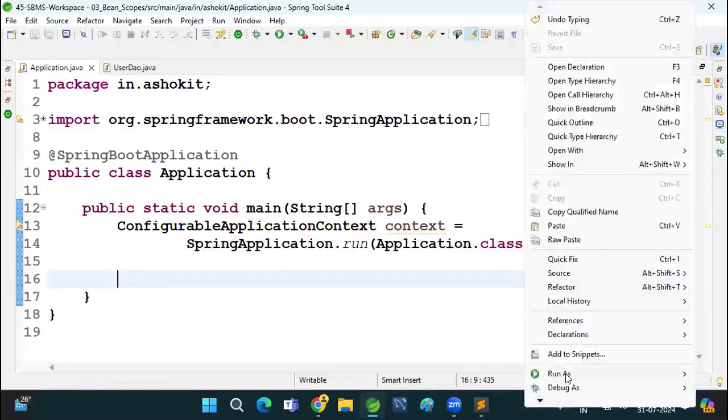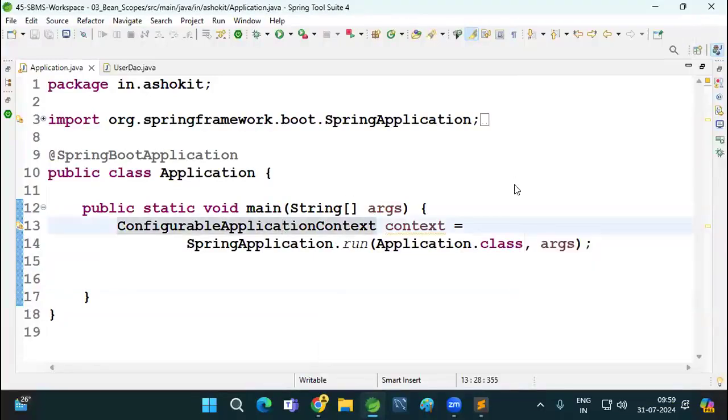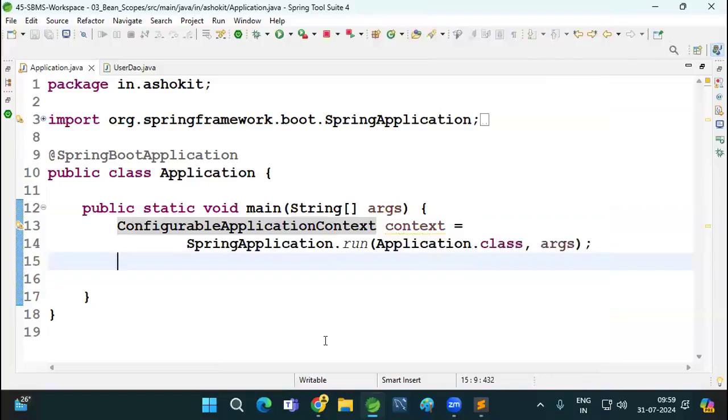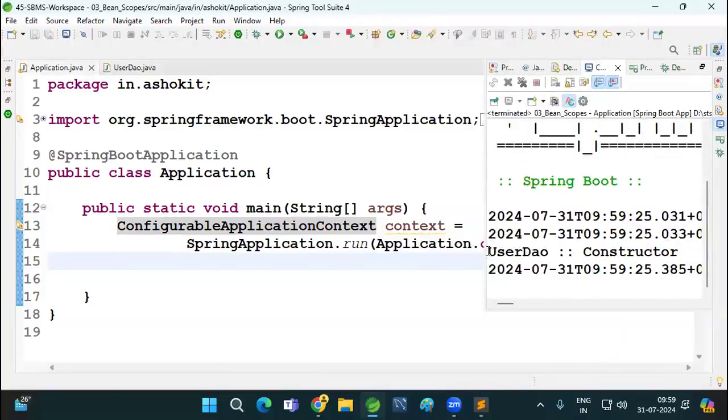Okay. Now go here, run as boot application. I'm not calling getBean method. Run as boot application. Now check it. Object is created or not created? Constructor is executed. What is the meaning of that? Object is created. Is the object created when I call the getBean method, or when the IOC started? Am I calling the getBean method?